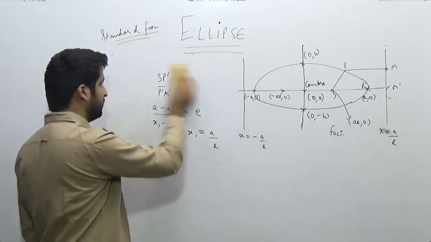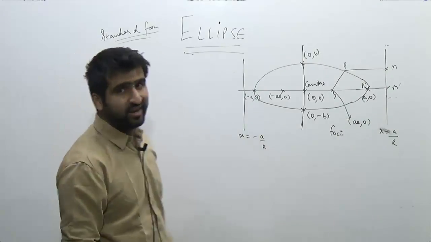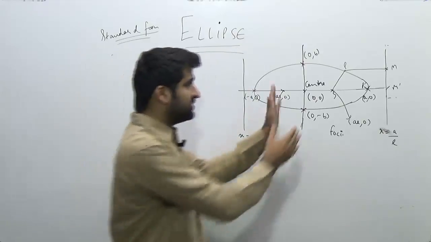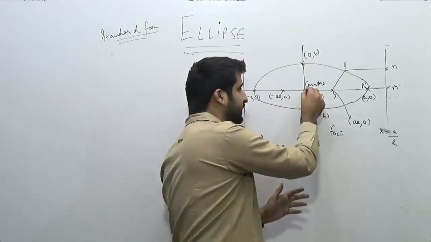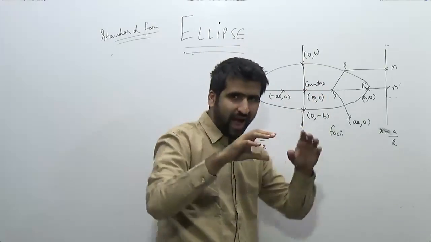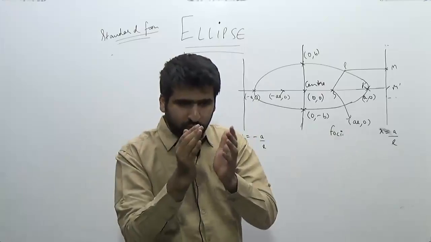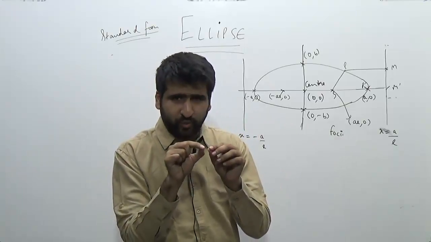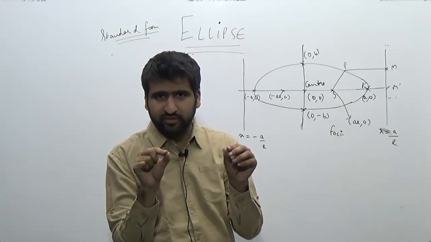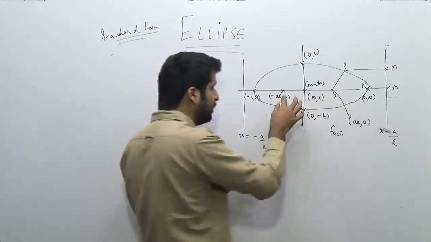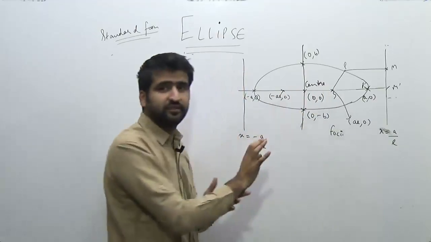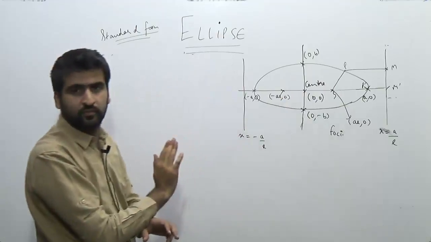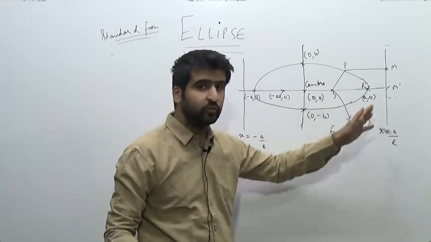Now guys, one question which arises is, why are there two foci of this ellipse? See, if this were a circle, both the foci would have coincided at the center only. As we're stretching this circle, these two points are moving a little far from each other. So we'll have two foci which are equidistant from the center, and corresponding to these foci, we'll have two directrices.